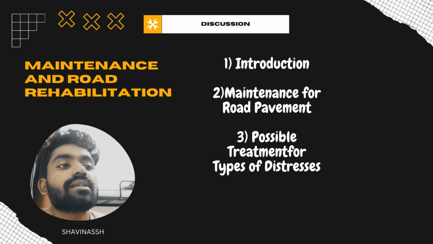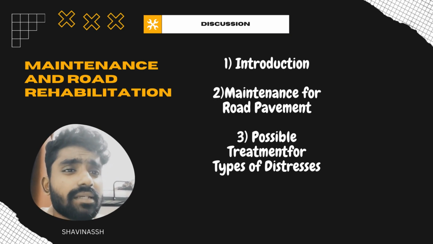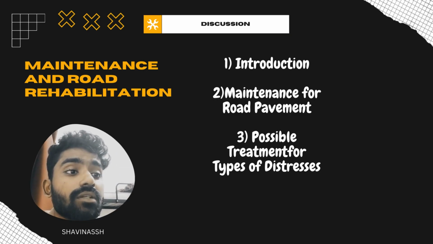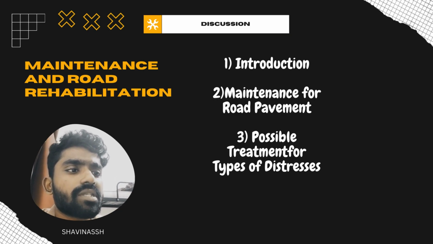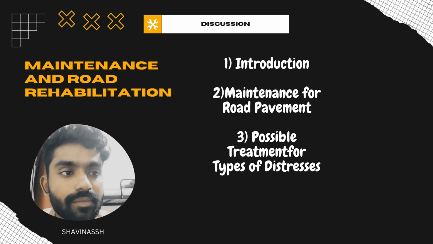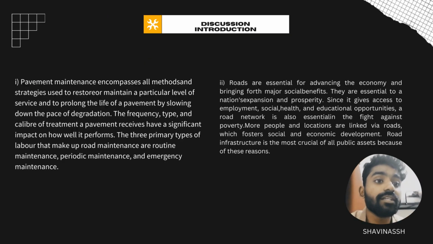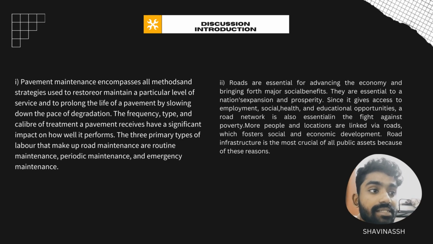So firstly, there are three subtopics under the discussion. Firstly is introduction, secondly maintenance for road pavement, and third possible treatment for types of distresses. Okay, so let's take a look at the intro, what exactly the damages are, and what actually is maintenance of road. So pavement maintenance encompasses all methods and strategies used to restore or maintain a particular level of service to prolong the life of a road or pavement by slowing down the pace of degradation.